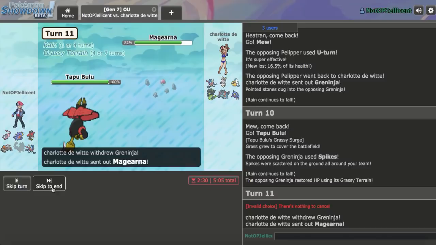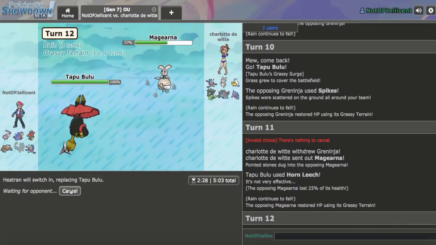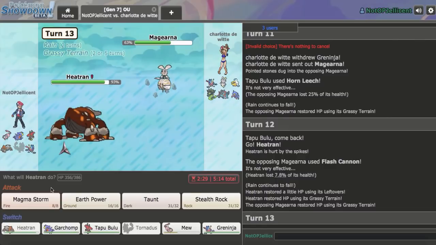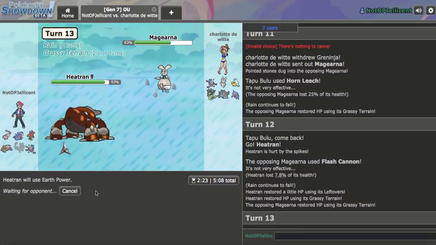I'll reveal my Scarf, which is a little bit lame. Actually, I'm not going to reveal my Scarf, okay, cool. He's going to go for Volt, but I'm going to go Heatran on the off chance he wants to try to Flare Cannon on a Garchomp switch, which I would never go Garchomp here ever. That's a bad play. He tries to catch my... I actually don't know what he tried to catch there, but I can just Magma Storm, or maybe Earth Power here.